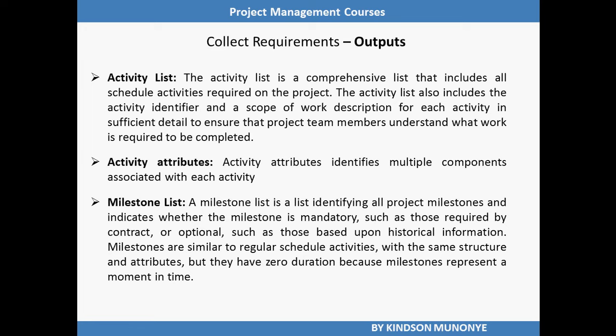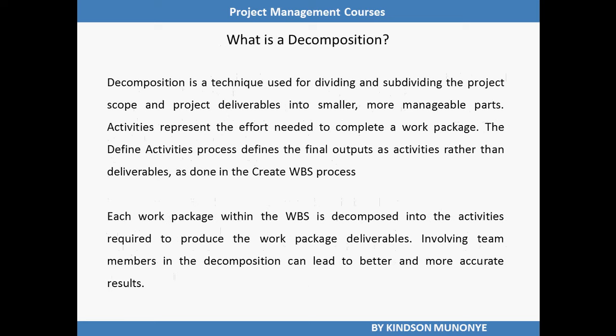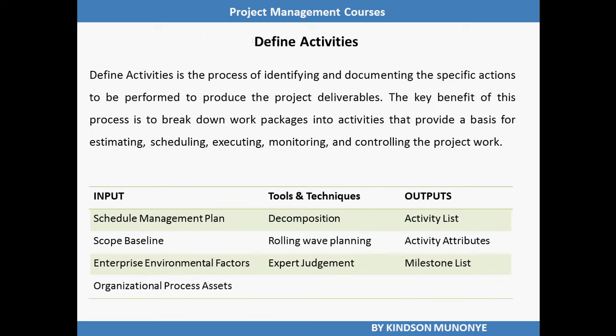Alright, so this is how we wrap it up on defined activity process under the project time management knowledge area. A quick recap on the ITTOs of defined activities. Inputs are schedule management plan, scope baseline, enterprise environmental factors, and organizational process assets. Tools and techniques are decomposition, rolling wave planning, and expert judgment. Outputs are activity list, activity attributes, and milestone lists.